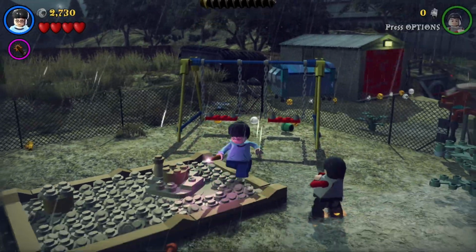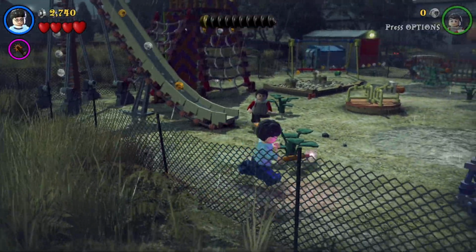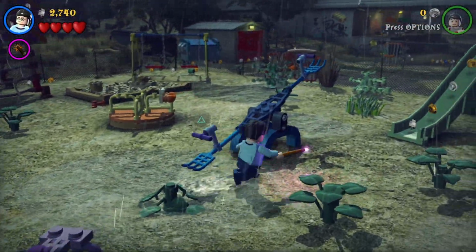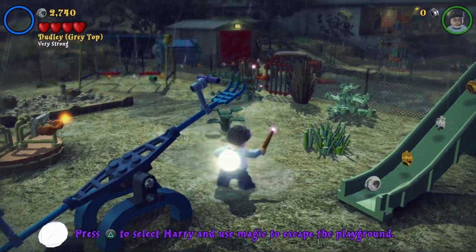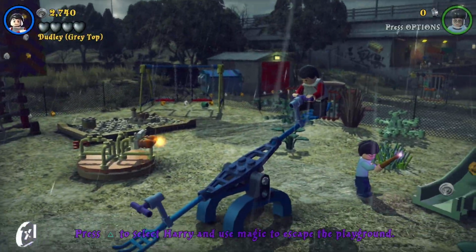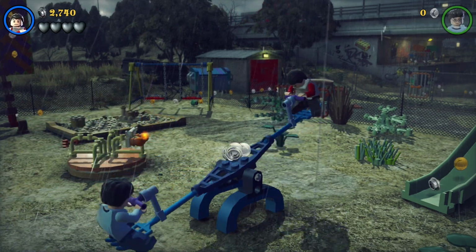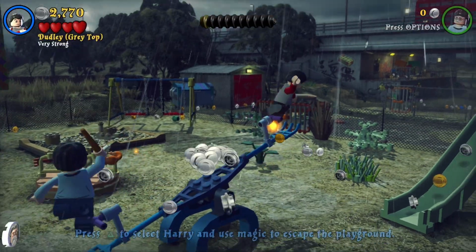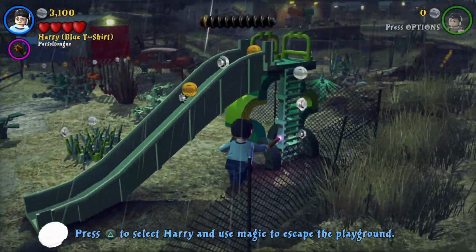Right, is there anything else I can use my magic wand on? Can we both jump on this? Now, how do I... Right, okay, so he's on it. How do I get on it as well? Here we go, yeah! Oh, yeah! Okay, that was at least 10 seconds of fun, that.